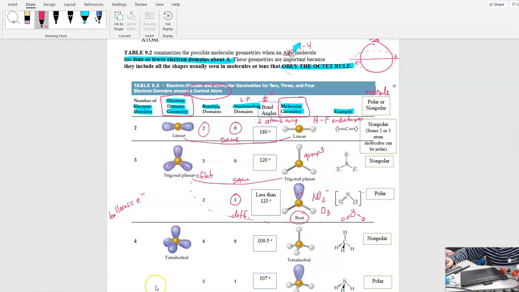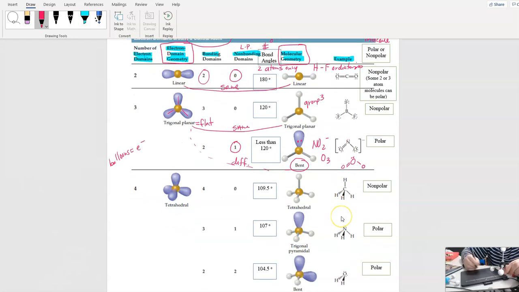All right, so now we have right here 4, oops, trying to make sure it's in the screen, 4 bonding regions. Okay, you see 4 bonds, no lone pairs on the central atom. So here's carbon with my 4 hydrogens. And because it's 4, we call it tetrahedral. Tetra means 4. If you have no lone pairs, these two will have the exact same names, okay? Because there's no lone pairs.